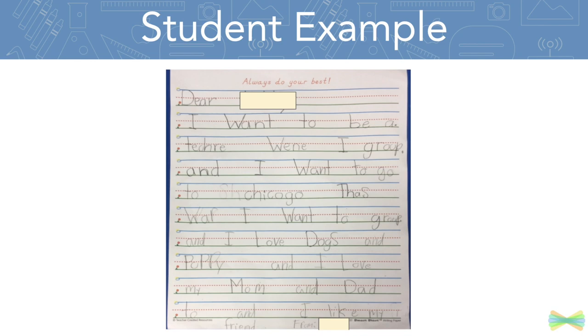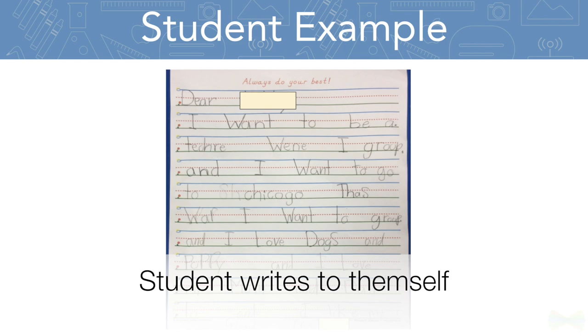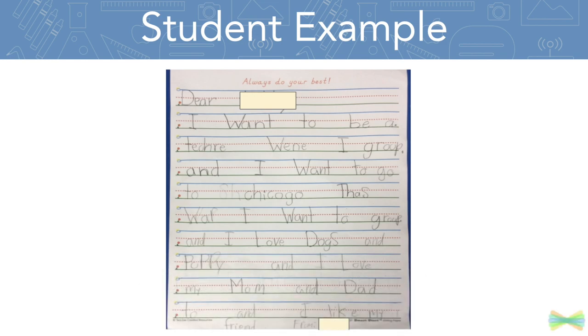Here's an example — the student would write 'Dear Angela.' I ask that they only use a pencil for their writing because we didn't want markers to get wet if I'm holding these letters for several years. They can also do illustrations on the back as well. They do their best to talk about some of their hopes and dreams and what they're going to do when they graduate and when they grow up.